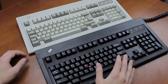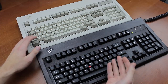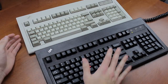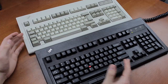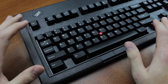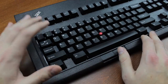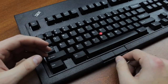The M13 tends to go for a lot more than a standard Model M on account of its desirable black color scheme and greater rarity, while a run-of-the-mill M tends to go for around $50 to $100 or so on eBay nowadays. The M13 tends to go for $200 to $300 for the black version. The beige ones are cheaper, and the industrial versions can be even more expensive. I got mine for $100 off eBay. It was slightly dusty, but otherwise in great condition, so I'm pretty pleased with this. I've been wanting to get one for a very long time, but the usual high price was prohibitive, so I had to wait for one I could afford.